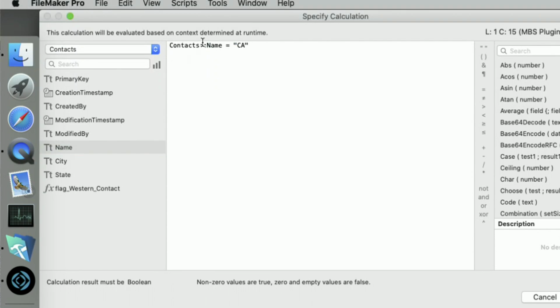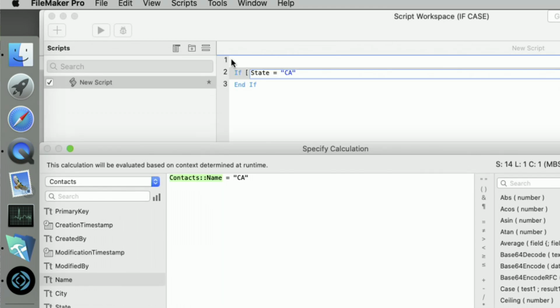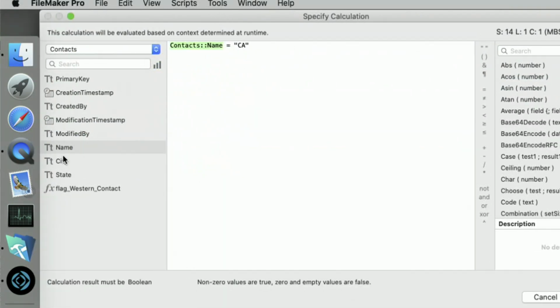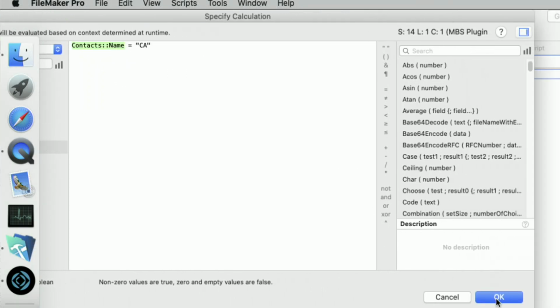It puts the table occurrence that you're in and then the field, see that? So it evaluates it with that. That's the difference between a calculation here and a calculation in a field definition, right? And normally if you select it from over here, it handles it automatically.